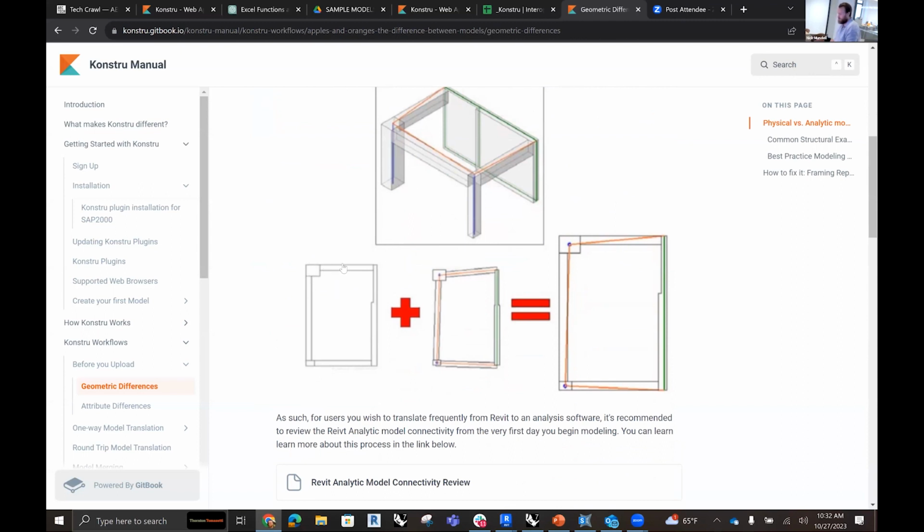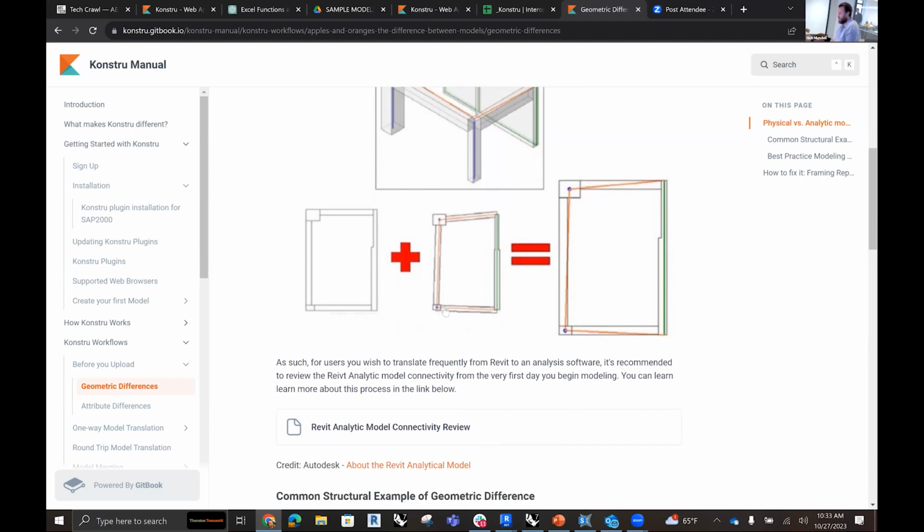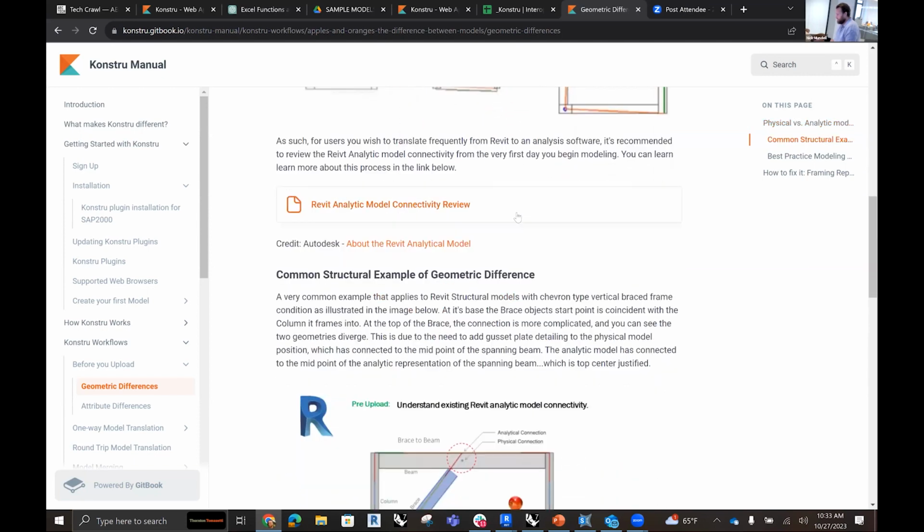So what you usually have in Revit when you're making drawings is what you see on the left. What the analysis model really wants to look like is something like this, where everything's skewed and the thicknesses are ignored. But Revit's smart enough to leave the physical objects the way you modeled them, and to kink the analysis objects so that connectivity is maintained between the objects. So first of all, Revit's very smart for doing this.